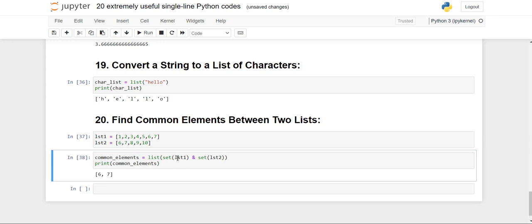In this way all the common values that are present in list 1 and list 2 will get printed, 6 and 7, like this.